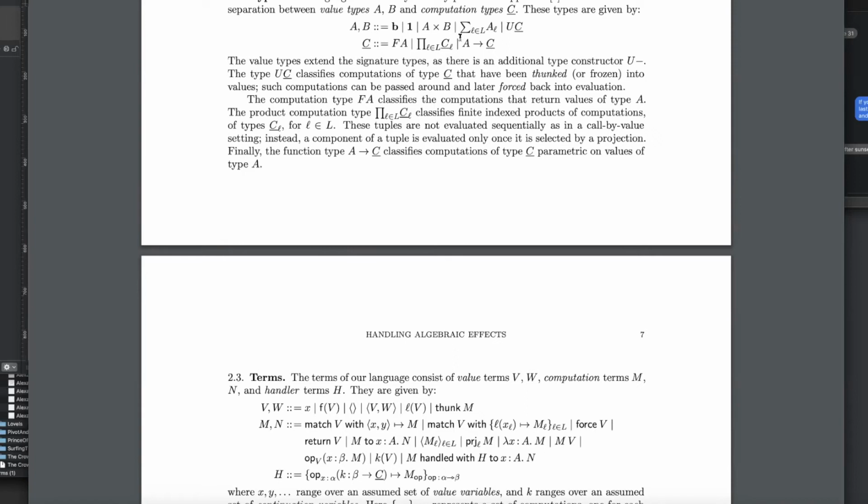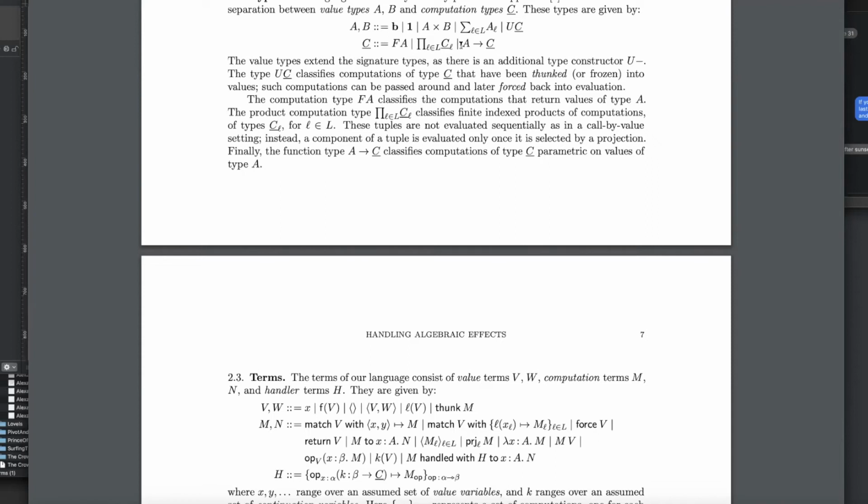Well, in 2.3, just the page below, they say they also have things called handler terms. Yeah, no, but these are the terms. These are the types and these are the terms. So I guess what you could do is you could whack the outside with a U, but then how do you do an apply? That's not exactly clear. Yeah, that is not clear at all, but at least they are presenting in this style.